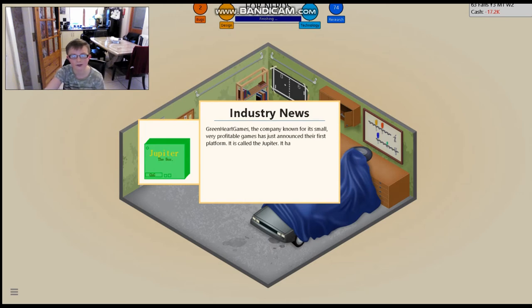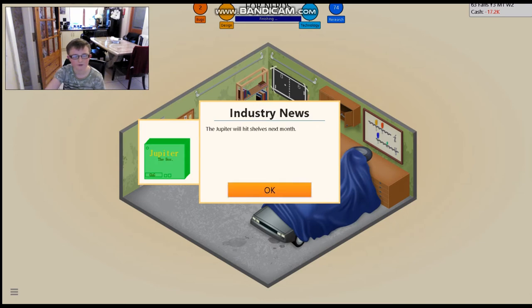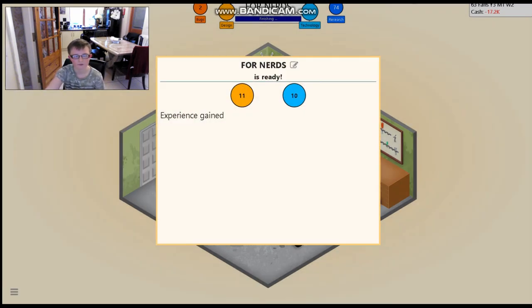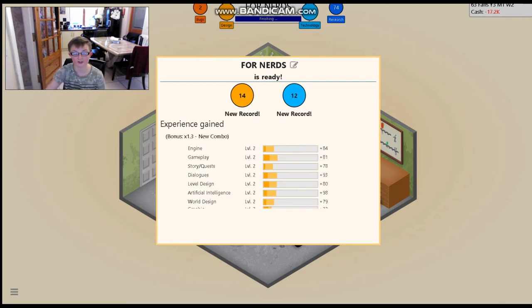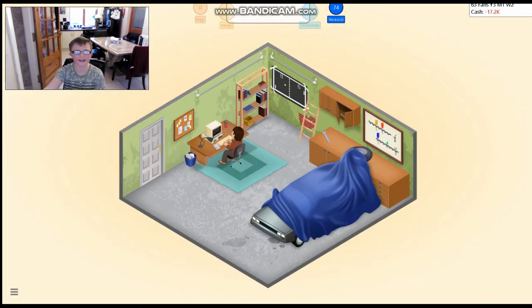The green guy of the company knows a small, very powerful... called Jupiter Venus. Okay. Jupiter. Oh, nice. Whoa, yes, new world record. Get his world record. Released. Come on, yes. Well, we are on 9.